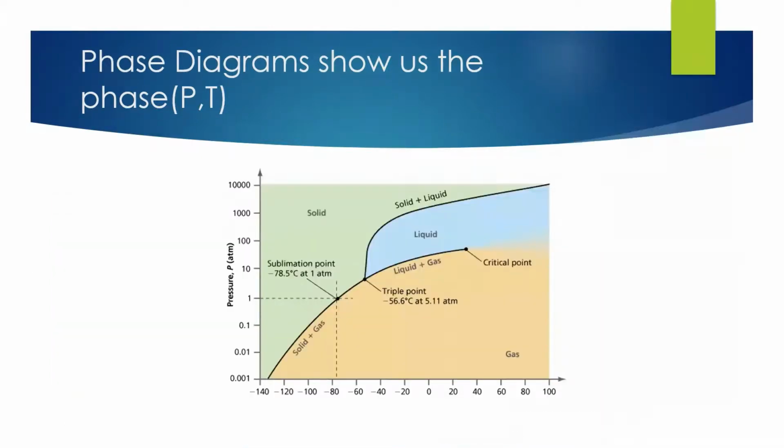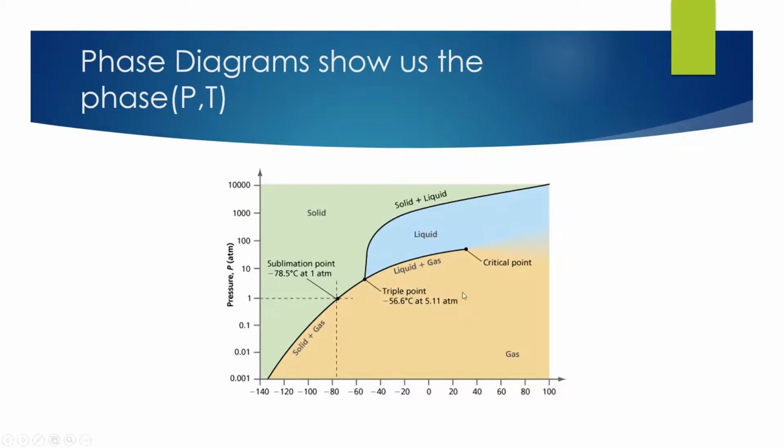Here we're looking at a more realistic phase diagram. So the last one was kind of arbitrary. Here we're looking at the phase diagram for carbon dioxide. And you can see at a normal atmospheric pressure, we sublime the carbon dioxide rather than melting it. And there's a sublimation point. So in order to get dry ice, you have to cool it down below -78.5 degrees C. And above that, it will sublime and be more stable in the gas phase.